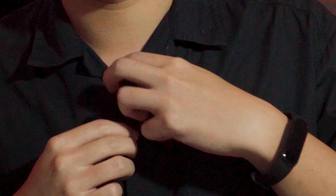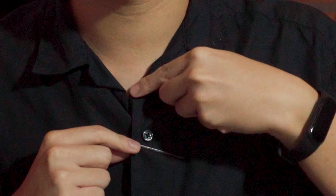So just place it on your shirt collar and use some bobby pins to secure it in and hide it behind the collar. And you can use some paper clips if you're using a lighter color shirt, like a white shirt, gray shirt. But I'm wearing black, so I'm using bobby pins, and just plug them into your phone.